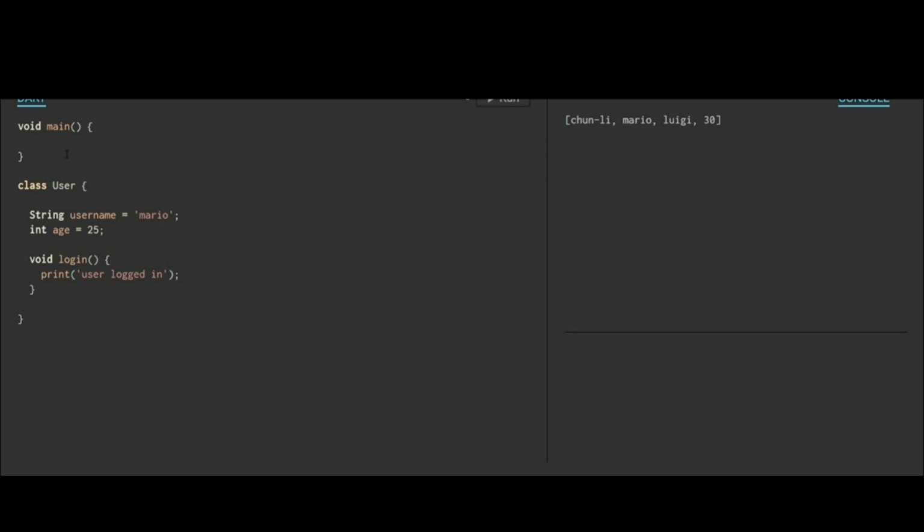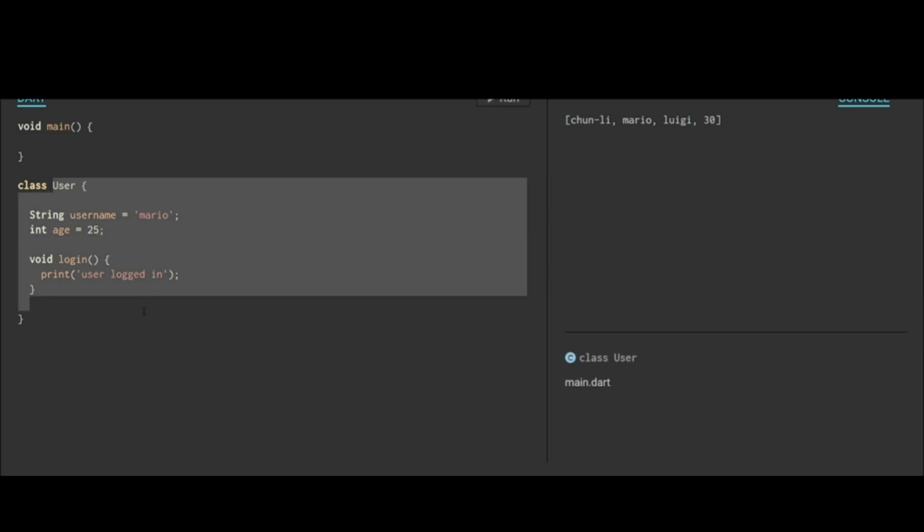Okay then, so we have this user class right here, and it describes our user object. It says it's got two properties and also this method, this login function. Now this is not actually creating any kind of user object in itself. This is just the class, the blueprint, the thing that describes user objects.